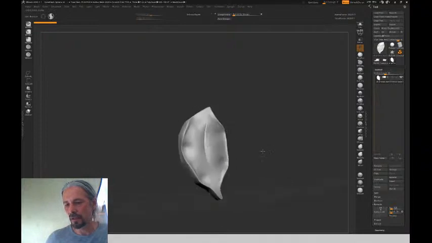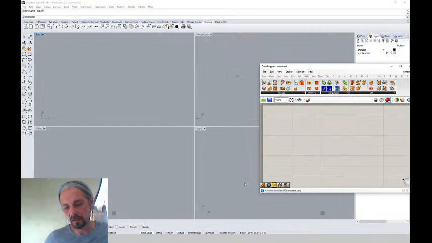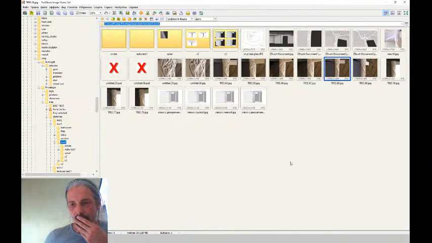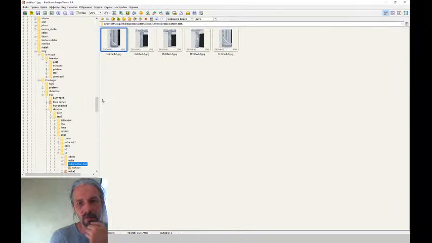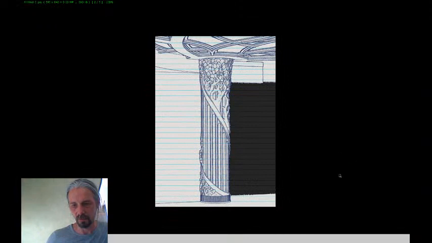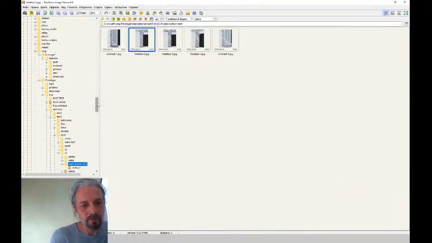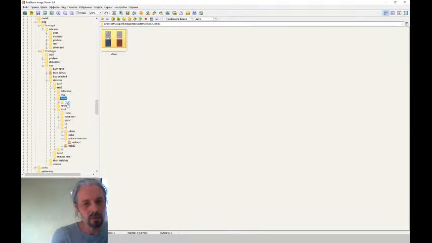I've also added some subtle details later. Where is this? How to find it? That's not that. Yeah, the last part at the bottom was like this one.